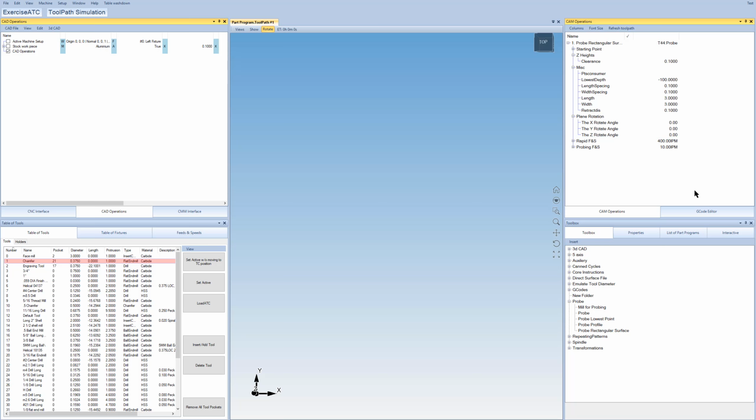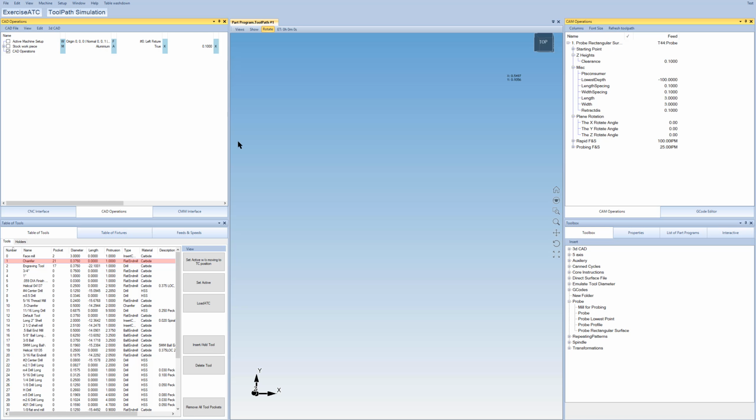We're just going to put this back on 0. Okay, then we finally have our rapid and probe feed rates. So yeah, 400 inches a minute is pretty fast for rapid. Should be fine. If you want to be a little bit more careful and you don't want to break a probe, go ahead and set it to 100 or even slower. And the probing feed rate, between 10 and 25 is going to work well.